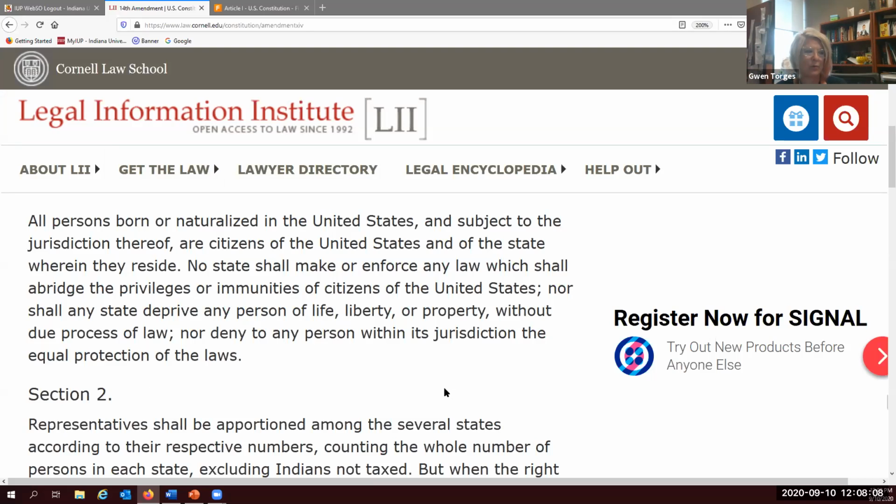But the other story that the 14th Amendment tells is one about the Equal Protection Clause and how the court eventually interprets it. So from here forward for a few weeks, we're going to be telling two stories that come from the 14th Amendment: how it eventually came to apply most of the Bill of Rights to the states, and also how this whole new idea was introduced about equal protection.